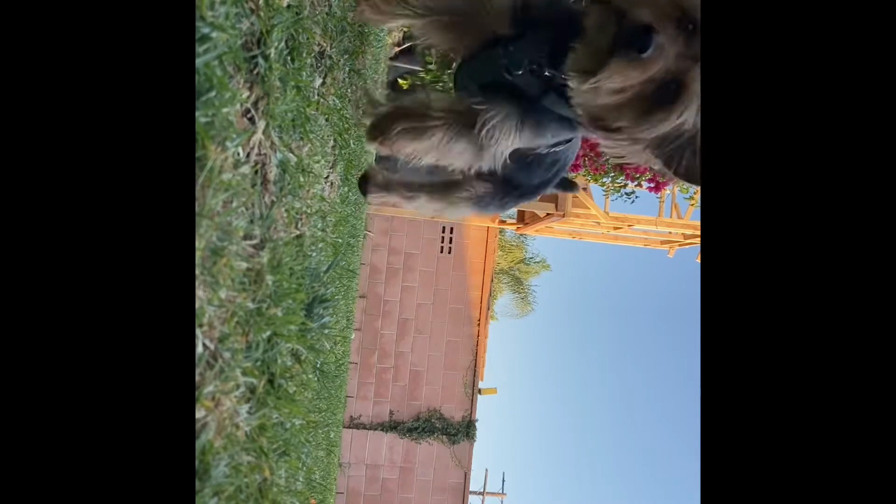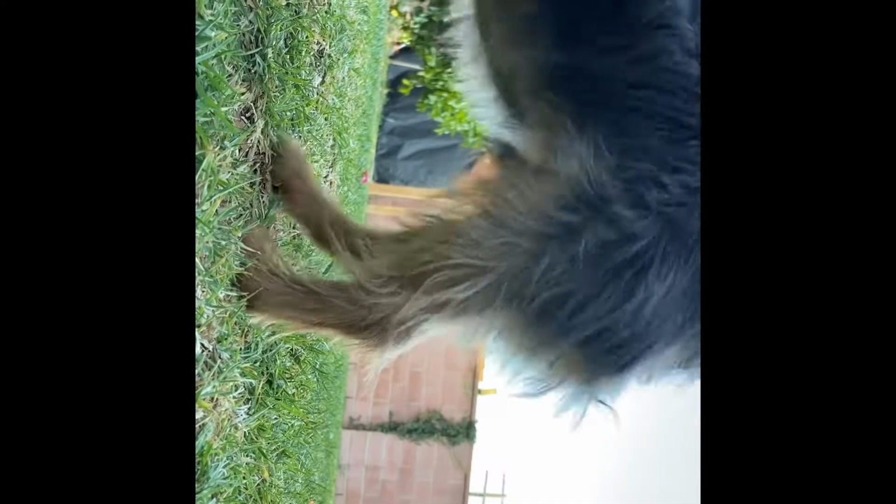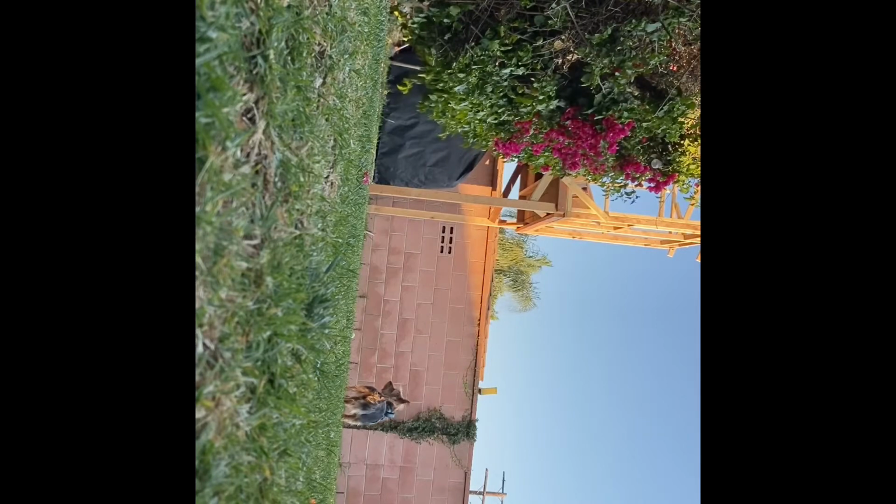Oh, he likes the Kong. Did you see that, guys? He likes the Kong. He left both of them, but he really liked the Kong. He got that one. The tennis ball was right there. Oh, he came back. He's so excited. Okay, so the tennis ball right there. He went for the Kong first, as you can see. That tennis ball over there, that's not the one. It's like right over there. But I have two tennis balls right now, but we're using that one over there.